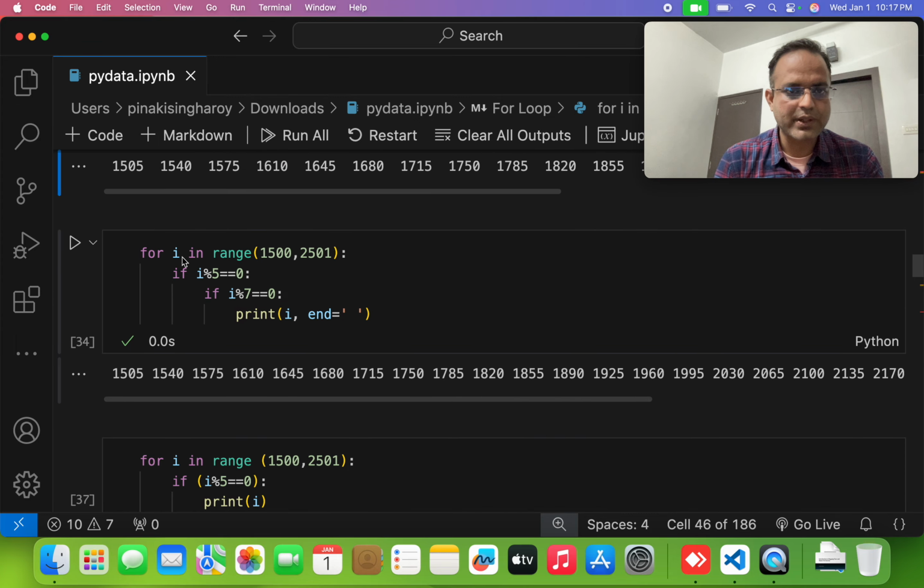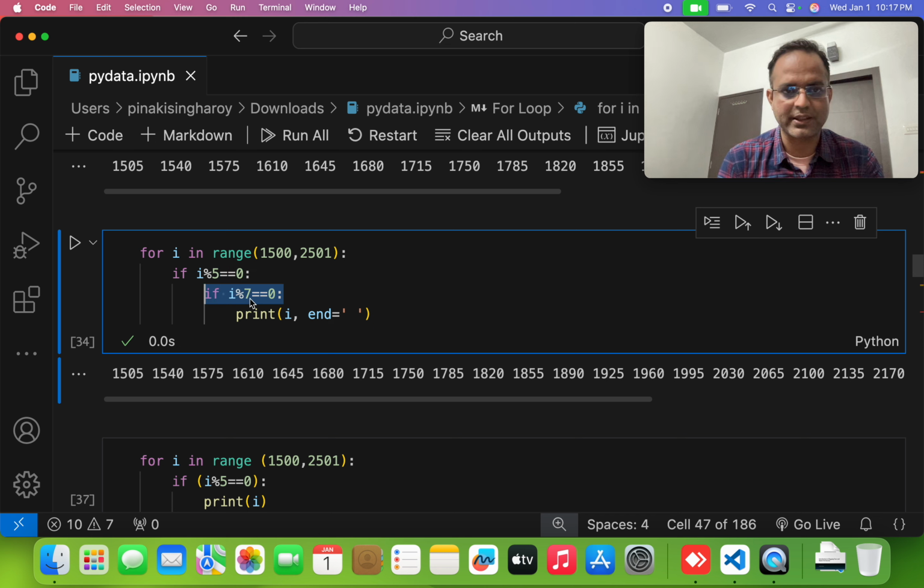Now I write the same program in a different way. For i in range 1500 to 2501, I write an if condition: if i % 5 == 0, and then I use a nested if: if i % 7 == 0. In the loop going from 1500 till 2501, it first checks whether i is divisible by 5. If that is true, it goes inside the nested if condition and checks whether i is also divisible by 7.